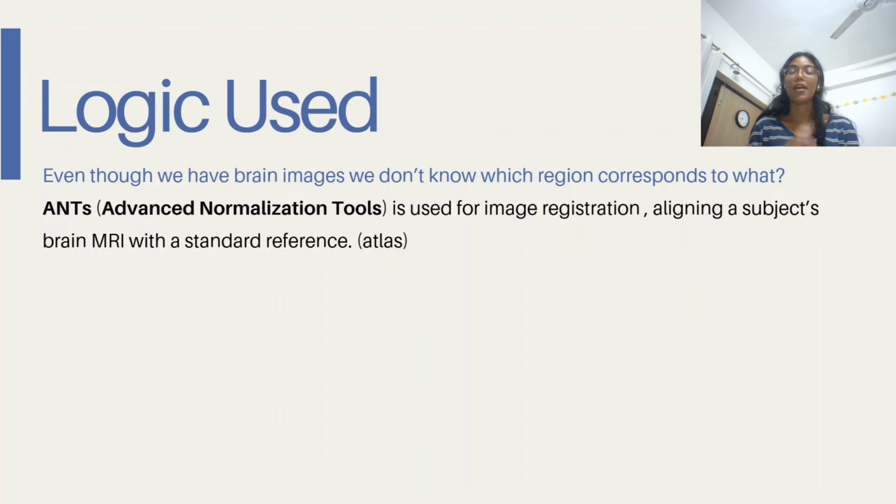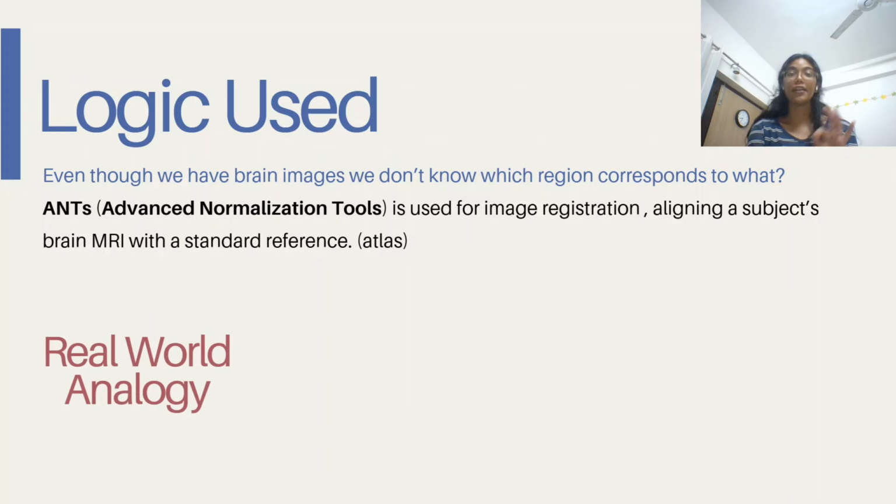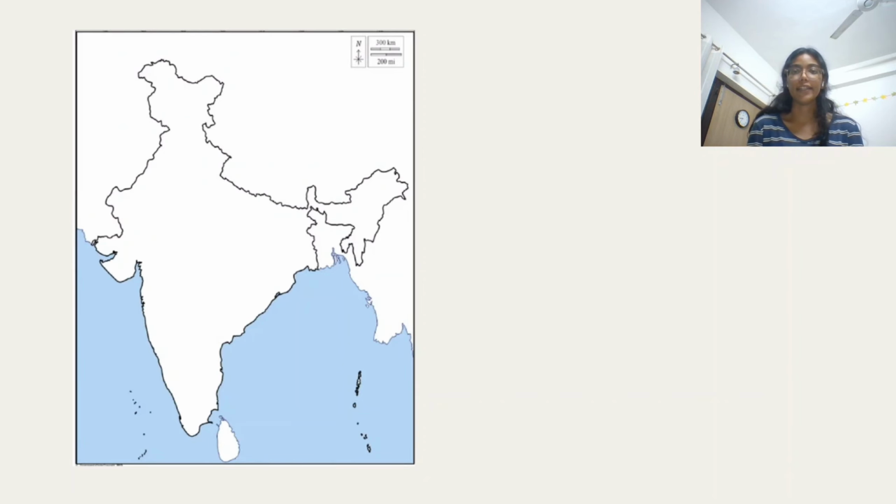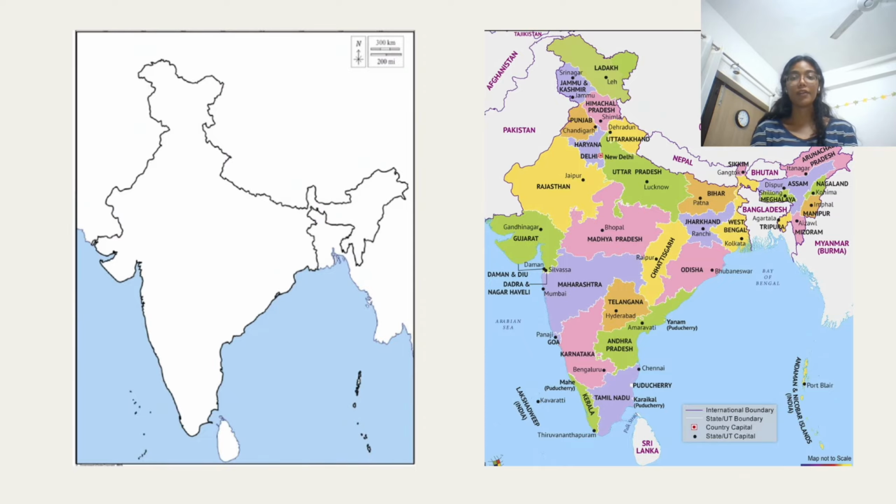Now, this is a very heavy term, so let me give you a very real world analogy. Let us say your teacher has given you an India map. In this India map, she asked you to label all the states. Now, it is manually very difficult to do because the lines are not symmetric, the lines are not perfect, they are not perfect circles, there are indentations. So, how will you do it? What you'll do is you'll take a sample map, you will put it on top of your India map, and then you will outline it, and then you will get your labels. Perfect. See, this is how you can do it.